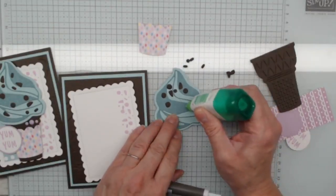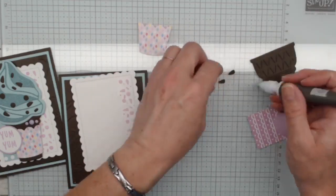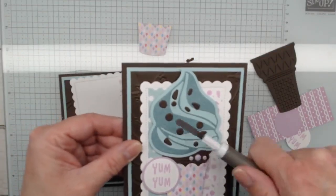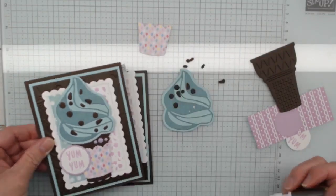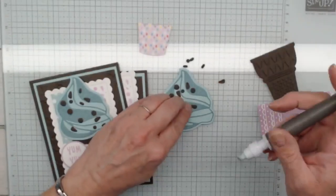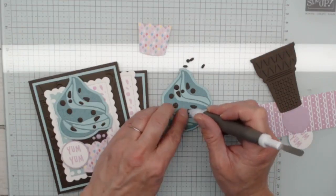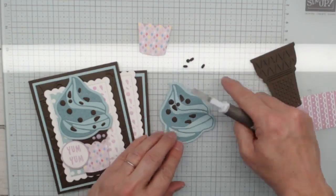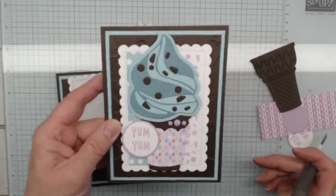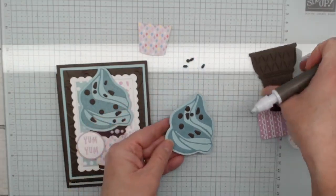I'm going to just put a couple more down here, and then we're going to call it good for this one. I'm not going to do the itty bitty ones right now. I did on my original card. I have every little piece of chips, if you will, or sprinkles that came off of that Early Espresso paper. I did them all. So I wanted to show you that you can, even the itty bitty ones, because there are some smaller sprinkles right here. There's some four of them that are really kind of tiny, but they do look really cute, right? So that you get the idea of how they're going to go on here, just like that.